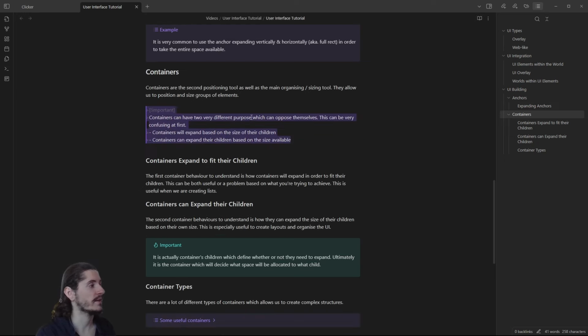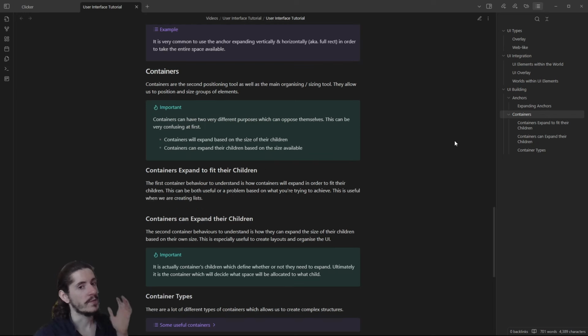What I mean there is that the main use of containers is to have the container expand based on its content. The size of the container is based on its content. So this is the first line. Containers will expand based on the size of their children.